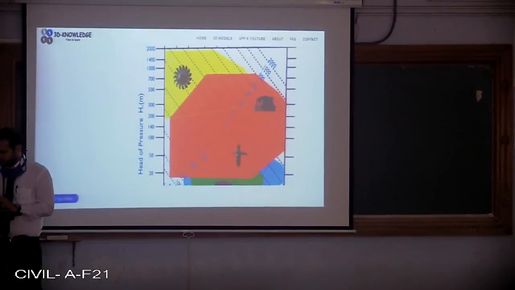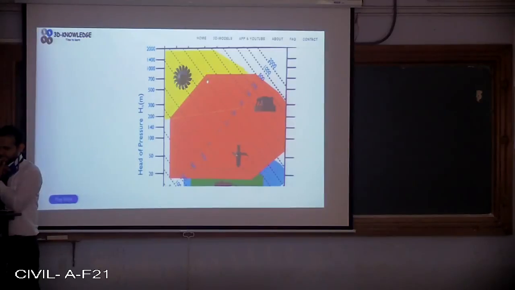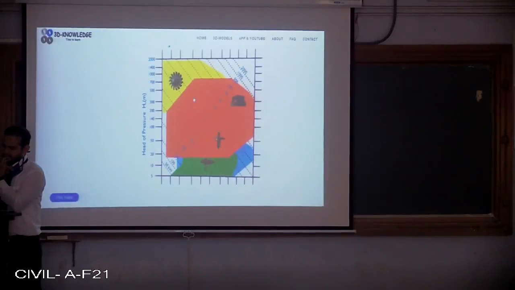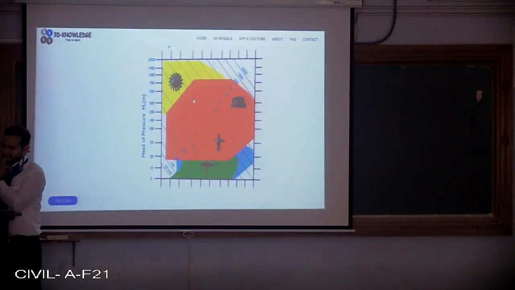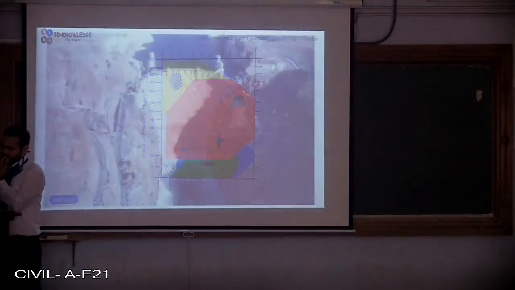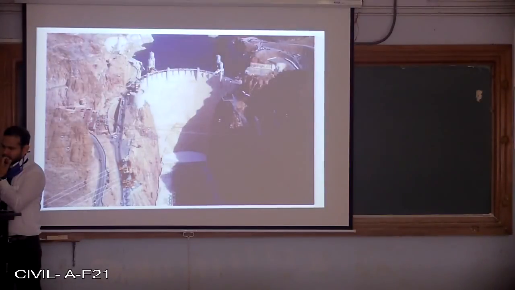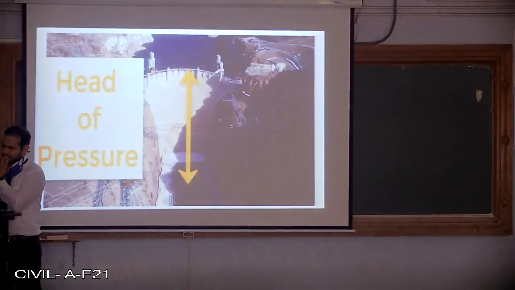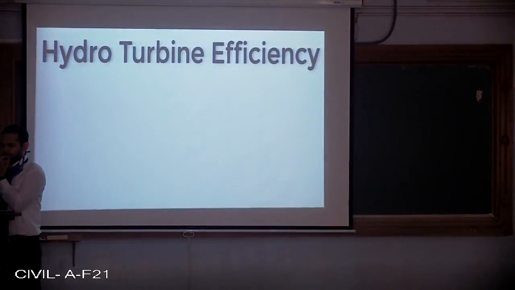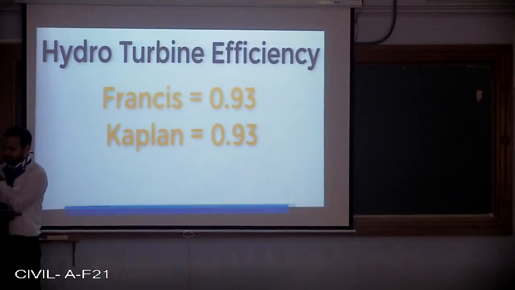Generally, you're going to see Pelton turbines when you have a very high head of pressure and a low flow rate. Because it can operate efficiently at such a high head of pressure and relatively low flow rates, it's an ideal candidate for when you have a very high upper reservoir and a very low lower reservoir. This means there's a very large head of pressure, or a difference in height between the lower reservoir and the upper reservoir. If all design considerations have been done correctly and you've got a Francis type or a propeller type turbine operating at maximum efficiency, you should get an efficiency rating of about 0.93 for the maximum.